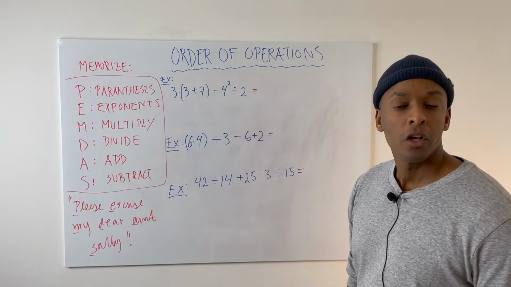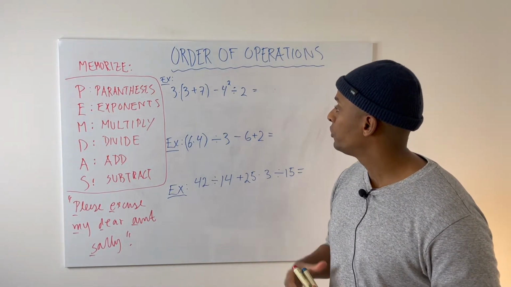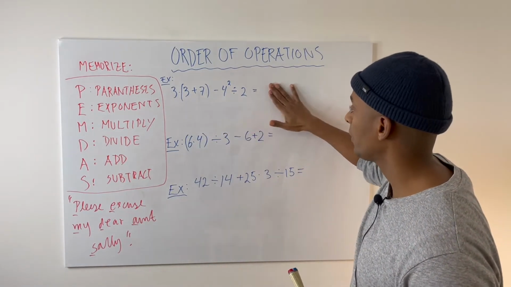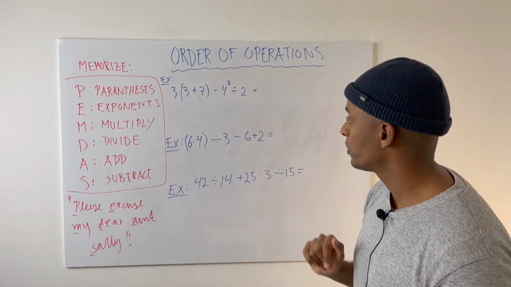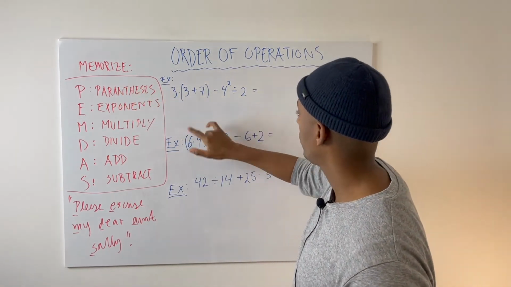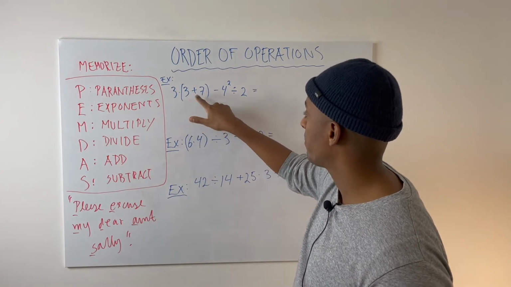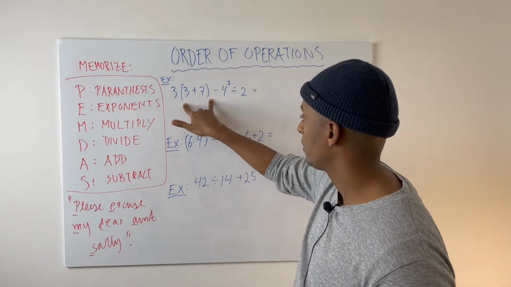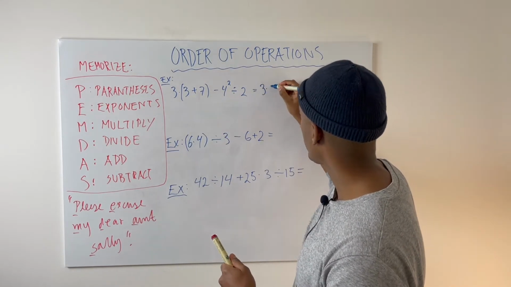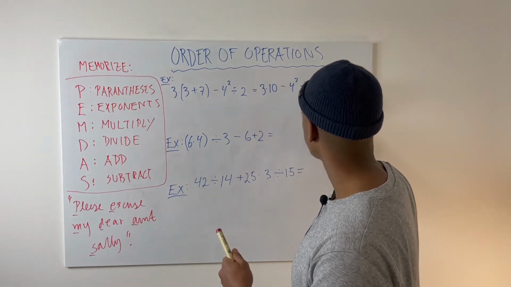Okay. So now, to practice the PEMDAS rule, we're going to do some examples, okay? So here's the first example. So let's not get scared, let's do it step by step, okay? So we see here that first we should look for parentheses. We have one here. So we should deal with this first. And here it says 3 plus 7, that's equal to 10. So the whole parenthesis is equal to 10. So we have 3 times 10 minus 4 squared divided by 2. Okay.